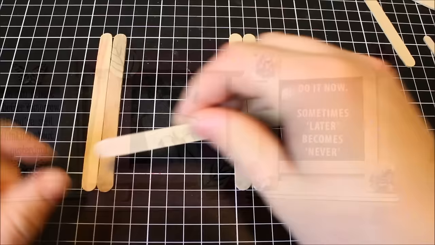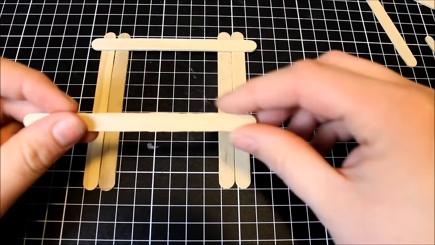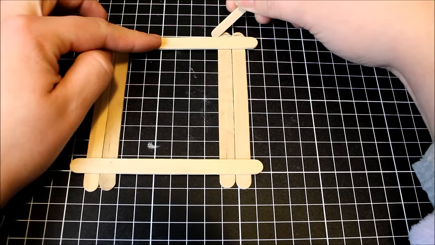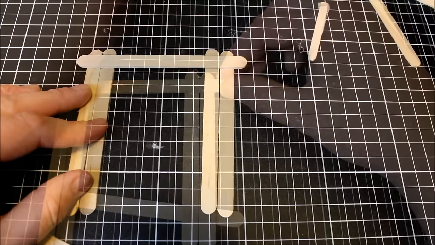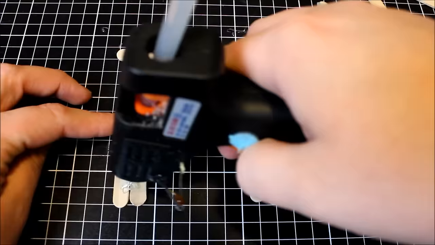To start building your frame you need to grab your craft sticks and lay four down on your work surface spreading in two little piles and then measuring out the length between the two using another stick as it needs to fit inside that stick's length. So I went ahead and glued the first one down as you can see it on the top there to just hold everything together and then added my second lot of glue to the bottom lot.